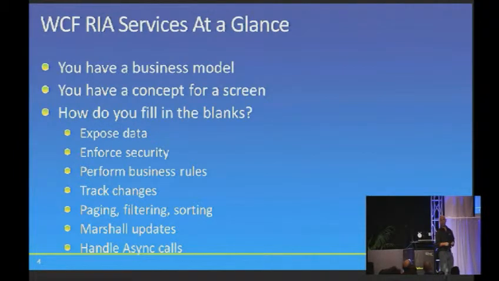So why would you want to use RIA services? RIA services can help do all of this for you. It can help put a layer on top of your data to expose your existing business objects. So you might already have business objects. Maybe you've got NHibernate, or you've got Entity Framework, and you want to expose those to the client. You can put RIA services in your application on the web server, have it talk to that business model, and it sees your objects, and then it can expose them for you.